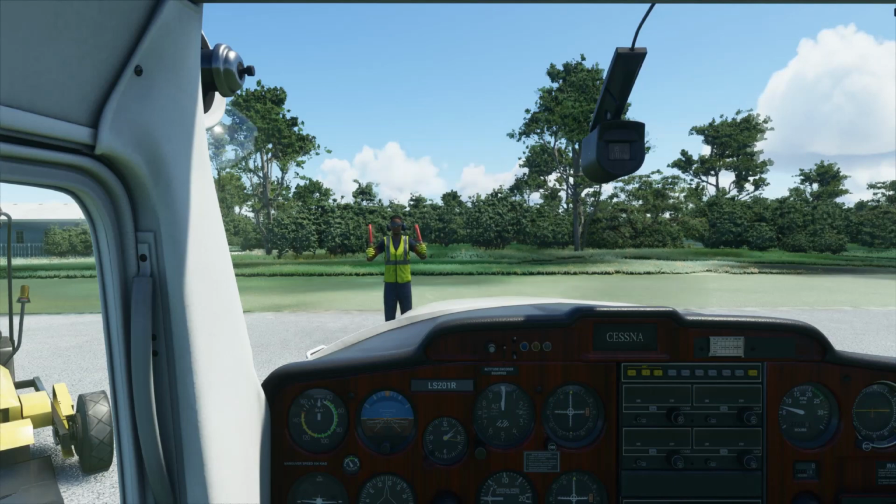I had a lot of fun flying here. Vatsim's a great resource. It's different from Pilot Edge. Pilot Edge is a paid service. Vatsim is completely free. The controllers do a wonderful job working with you, even if you don't have a whole lot of knowledge about it or you're not used to talking to ATC. The way I got used to it was watching a lot of YouTube videos, and I got to a point where I can communicate with them pretty well. But they do a really good job working with people. I flew a couple flights out of Toronto, Chicago, and I actually flew one out of San Diego too, and all the controllers just did a wonderful job. I can't speak high enough about Vatsim.